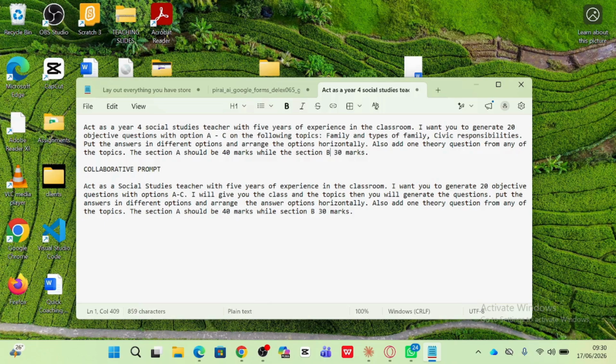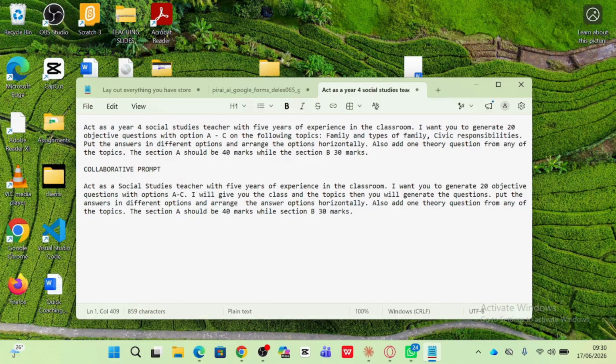So here I said put answers in different options. I've noticed over the time that whenever you write a prompt without giving an instruction to the AI to bring out your answer in different options, it's going to line them up in one particular option.